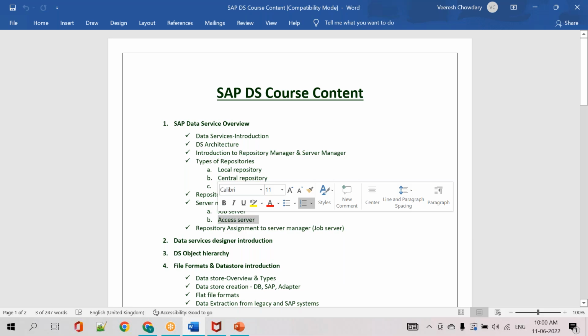Why? Because BODS is mainly used for huge volumes of data, the bulk volume. In a real-time job, hardly 500 or 1000 records are processed daily. We have other tools for real-time processing compared to BODS. The XAPI will work very fast in the real-time process. But BODS is mainly used for batch jobs to process huge volumes of data, some millions of records. Even if you want to read 20 million, means 2 crores records, it won't take much time, right? So that's why we always use batch jobs.